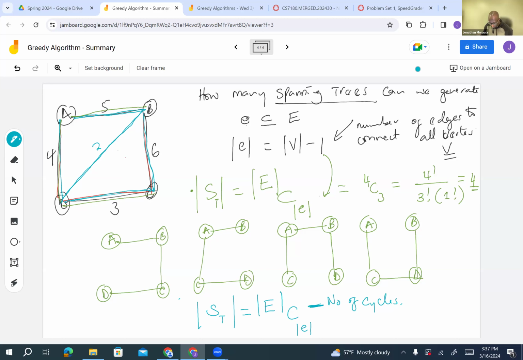Is that the case? Let's try to formulate this now. We could try to formulate this now, or you could try to do that in your own time. You negate the number of cycles here. Again, look at this. We'll have A, B, C, and B. One way of doing that. I believe we could have all these ways. And then now we can have our cycles already being formulated by using the graph that we have, as another way of doing it. Okay, and so on. So we would be able to generate the number of cycles formed by this one.